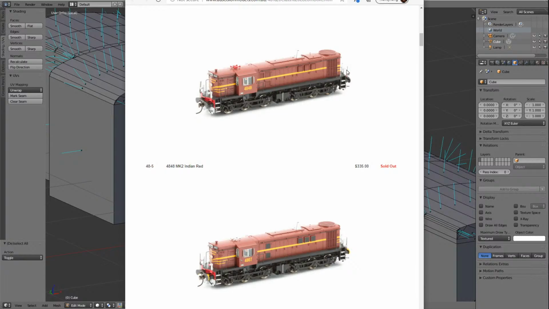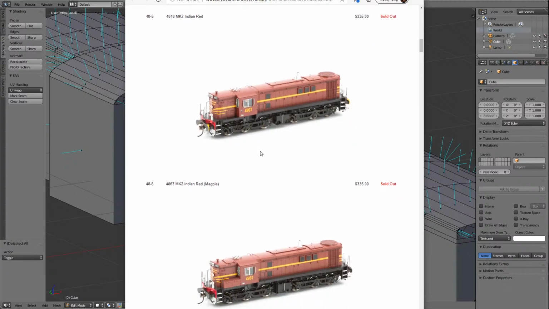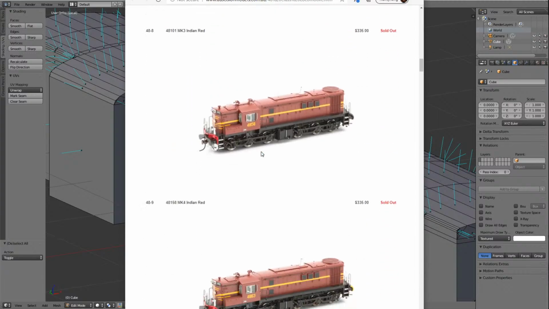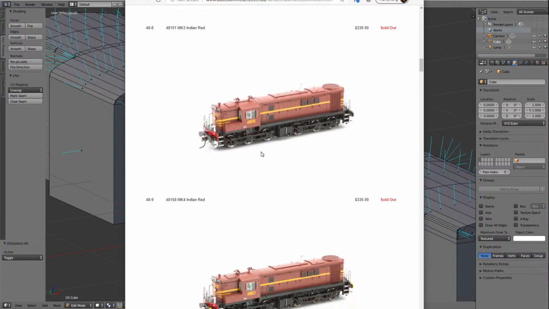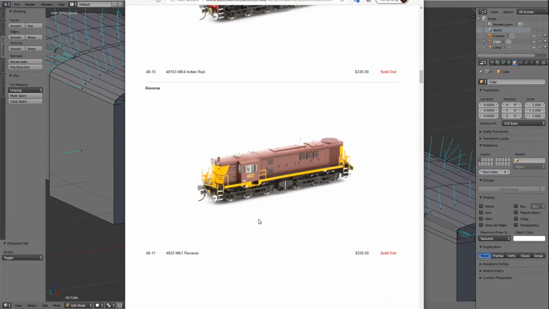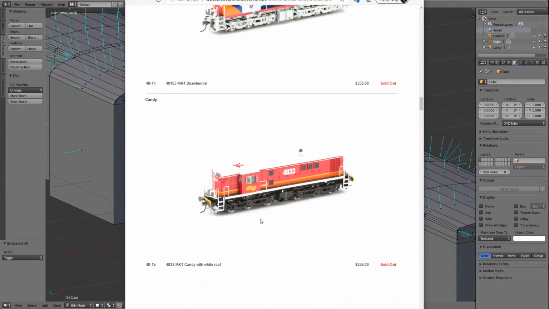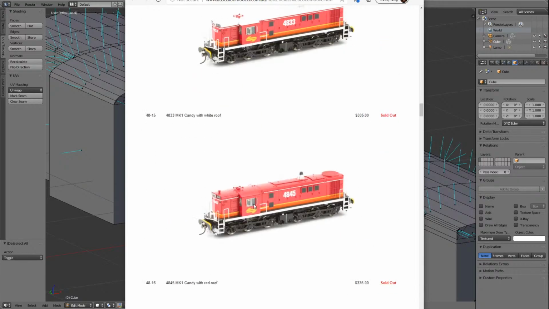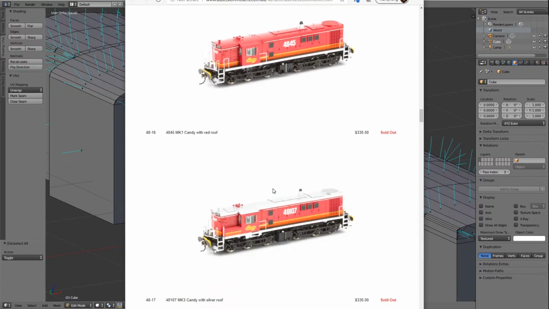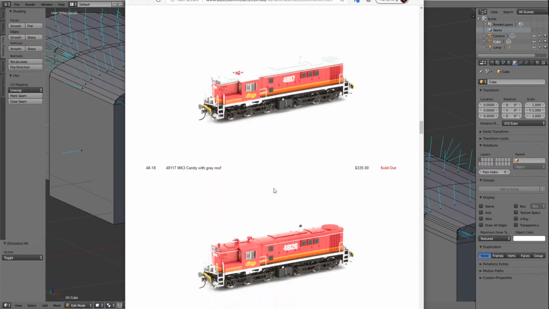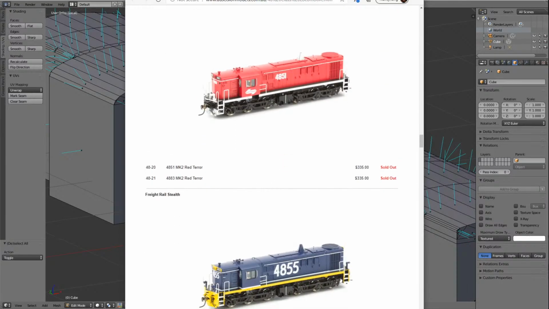Some of them pop out, some are in, some are out. We'll do that on the run. As you can see, that's a Mark 4, Mark 3. We've got different vents all the way through, but I'm just going to add everything and try and make a model that's going to work for multiple different classes. So we'll just go from there.